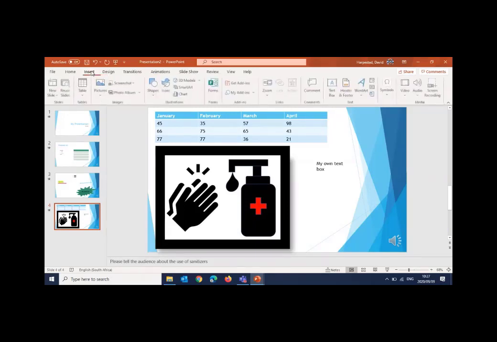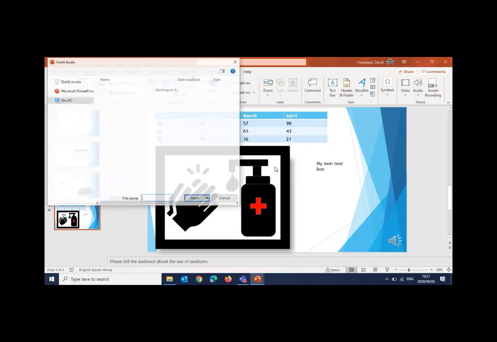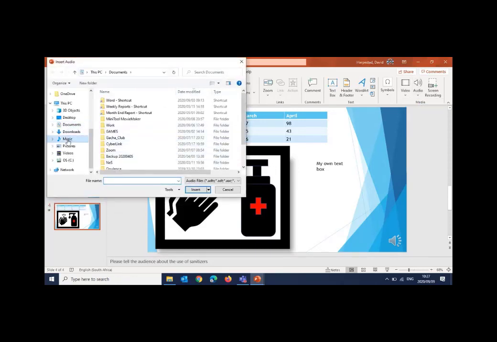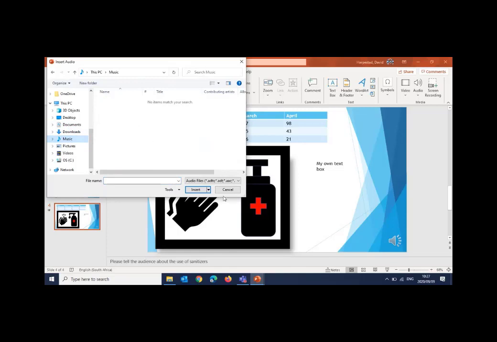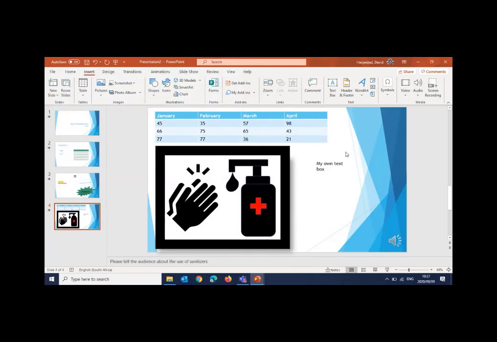You can also insert under video. You can go insert videos and audio as well. If you've got an audio clip, an MP3 that you may be copying from your cell phone, you can go and insert that as well. You can even go record your audio, pretty much in the same way I was just showing you now. But of course, I don't have any music here, do I? No, I don't have any music whatsoever. So you just select your file and insert. But go play around with those settings. They're actually quite simple to follow. And that's pretty much it, guys.